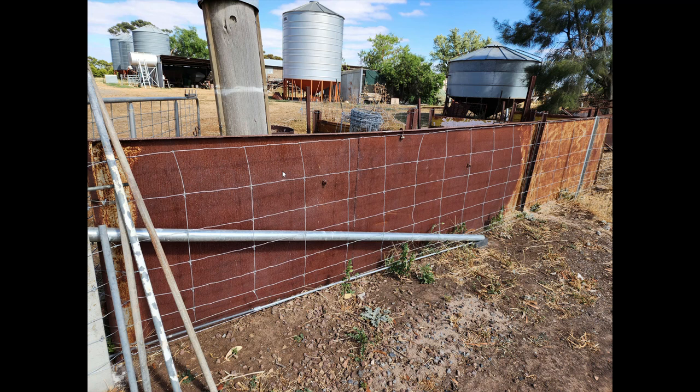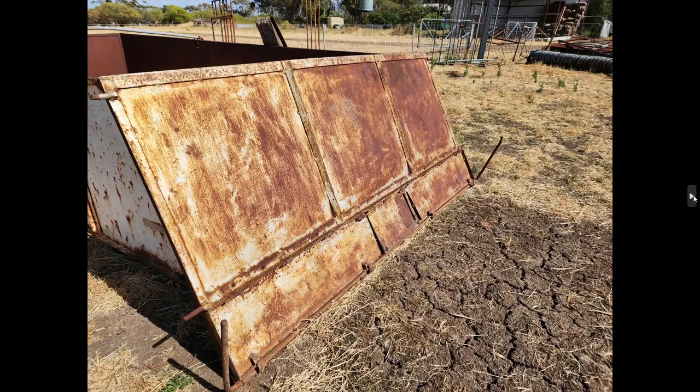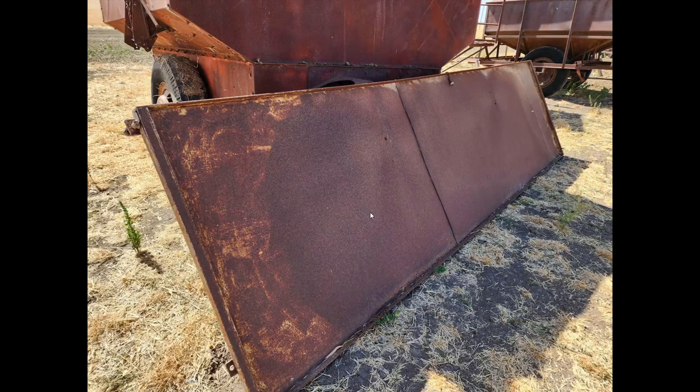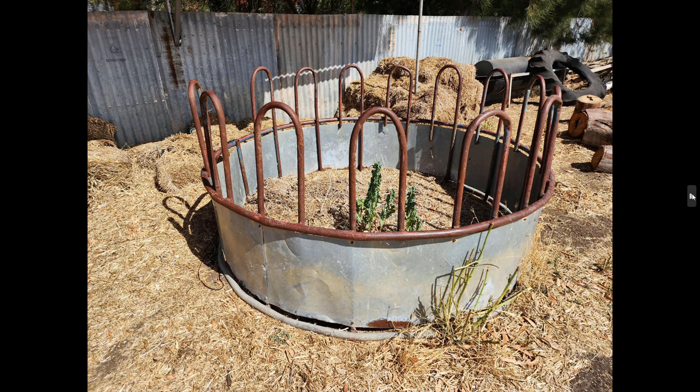You may remember a truck bulk bin from last time — we actually sold that through Facebook. This is another one that's been dismantled and Dad's used it as a bit of a fence along the paddock. There's a long side and a short end, and the other two pieces are down the lane. We only got $50 for the previous one, but by selling through Facebook we didn't have any fees, which is good — and it's nice it didn't go for scrap. This steel would be great for panelling, fencing, or cutting out for projects — certainly cheaper than buying new. We'll probably list it at $50.